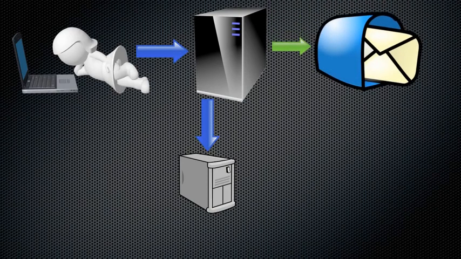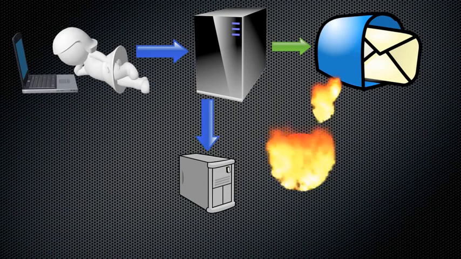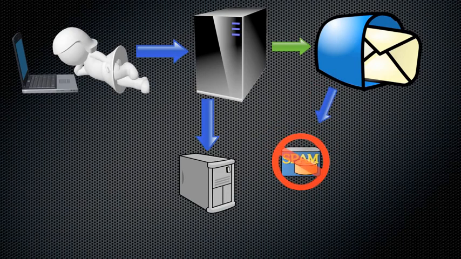Our SMTP server will connect to the destination address, which we already know. The two servers will chat a bit, and our SMTP will hand over the message to destination server, where John has his mailbox. But that is not the end. Now John's server will check if this message is spam, because you never know.